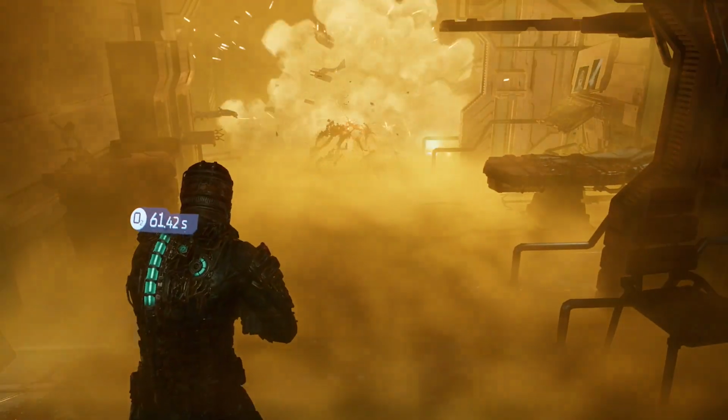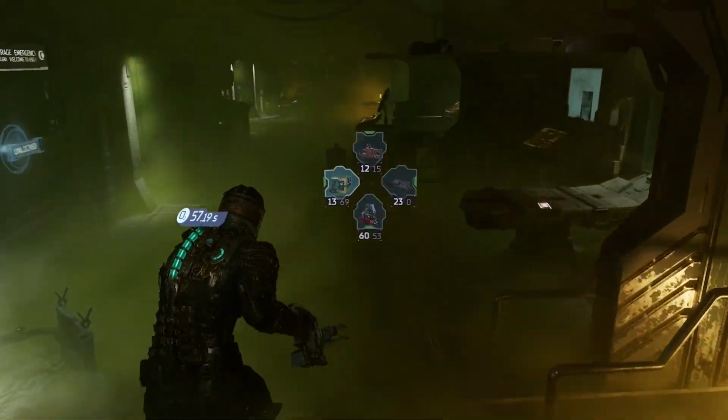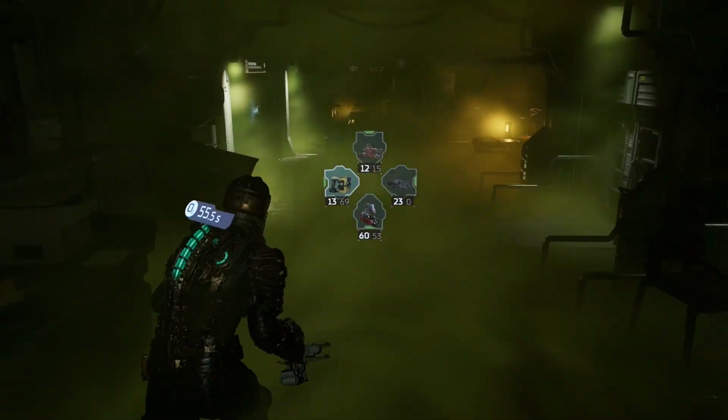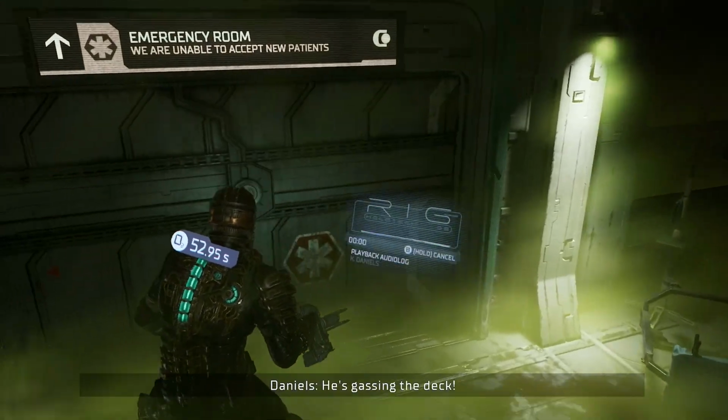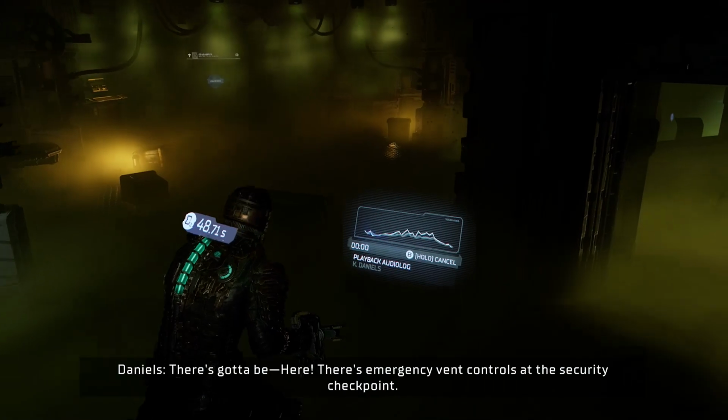Now the flamethrower doesn't work here. I don't think it does anywhere. Can't remember. So I just use the grenade launcher, sorry, and the pulse rifle. And this is the green mist, which I spoke about.